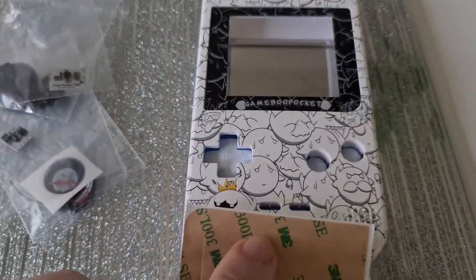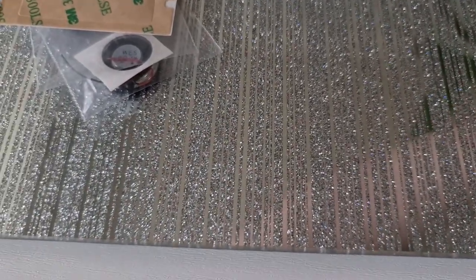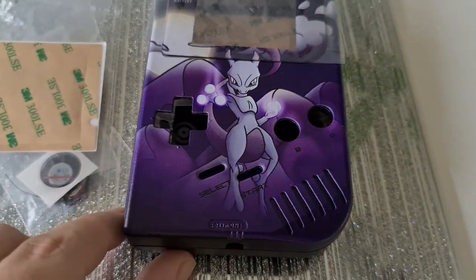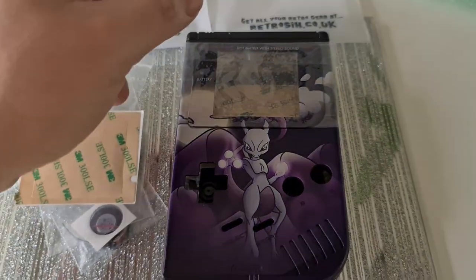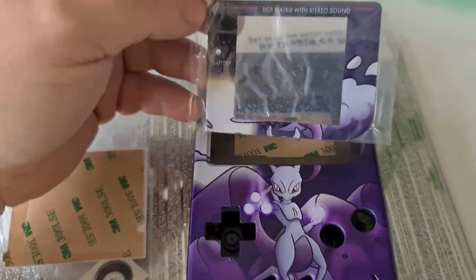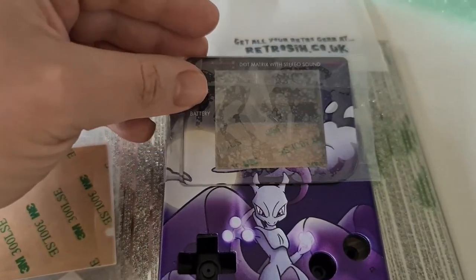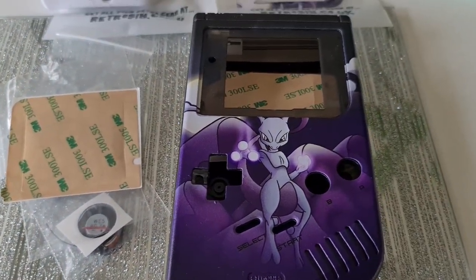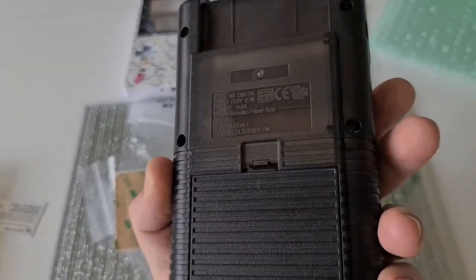And then the best bit — there's the sticky bit for the screen. That's going to go in there and be stuck in afterwards. But they were kind enough to send me a little bonus, and if I'm honest, this is sick. This is Mewtwo from Pokémon — this is really, really cool. The screen protector is glass and has print on it to match what's on the screen. You know what you've done, guys? You've sent this and now I'm going to have to buy everything again and do this one up too. Maybe that could be a good project.